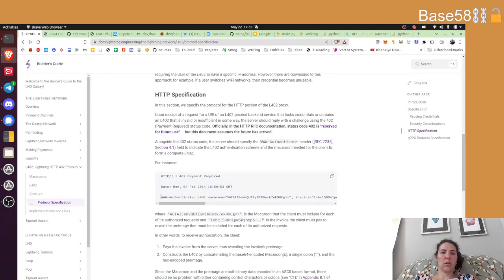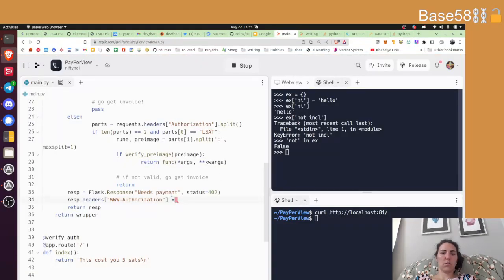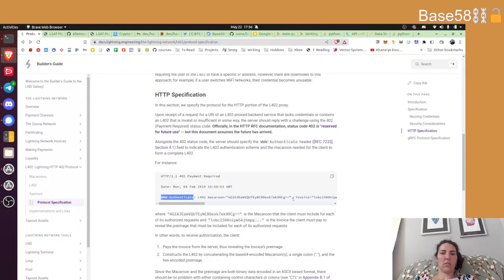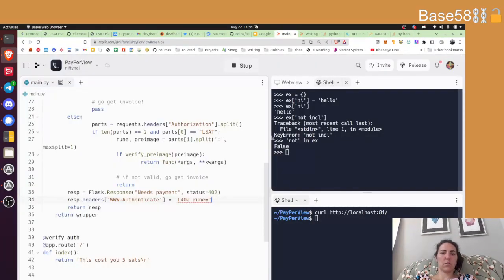So we'll do L402. And we need www.authenticate. And then we need the L402. Macaroon is going to be empty. I'll just call it a rune because why not? It'll be empty. And then what else does it have in here? It's got the comma after it, and then the invoice data. So rune with a comma after it, and then what is it called? The invoice? Like that. And I forget, is it like this? Dot format.